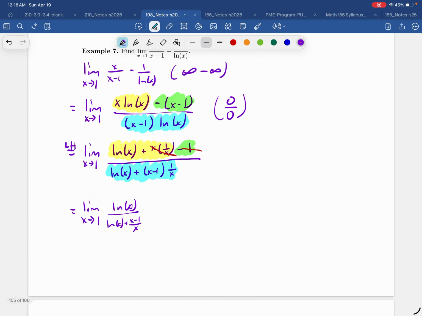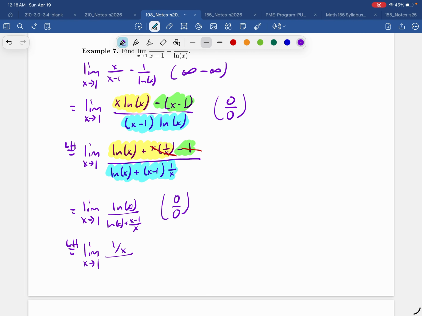Okay? Unfortunately, if we take this limit, we once again get 0 over 0. Oh, this problem is frustrating, right? Never seems to end. Let's use L'Hopital's rule again. I don't think it's actually that frustrating. I think it's a cool problem, right?